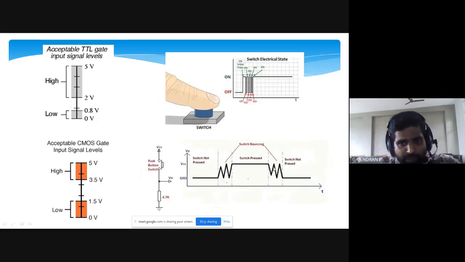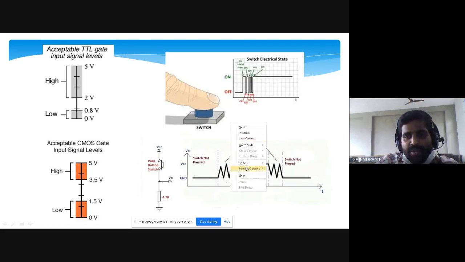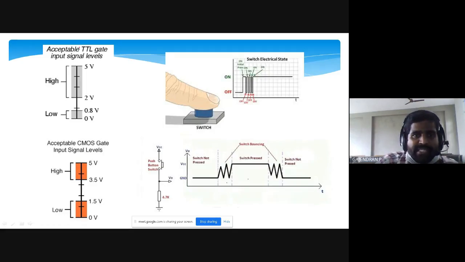I will finish a few more concepts in this bouncing topic. Here, see, this is your TTL logic. This is your CMOS logic. In our Arduino, we are going to use TTL, transistor logic. Whenever you read the status, the logic will be considered like this. 0 to 0.8 volt is considered as logic low. 2 to 5 volt is considered as logic high in case of TTL.